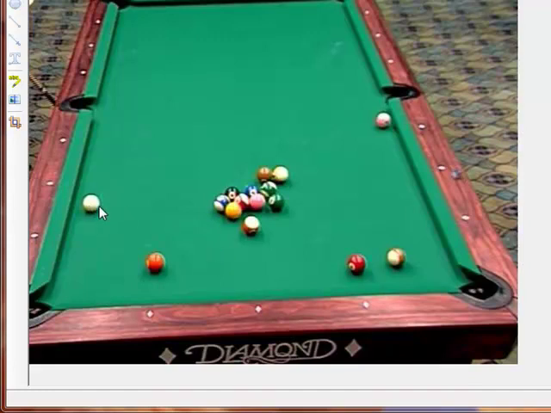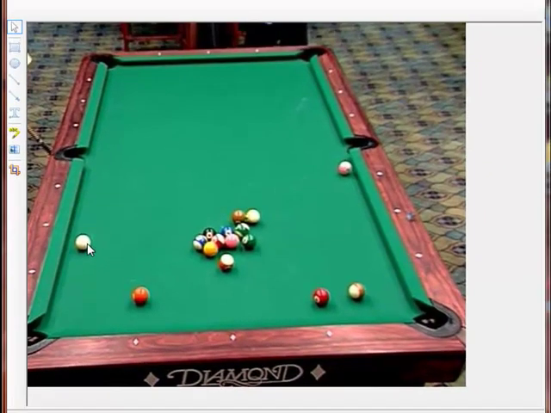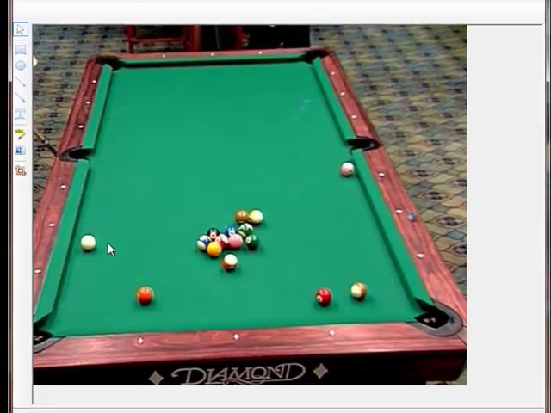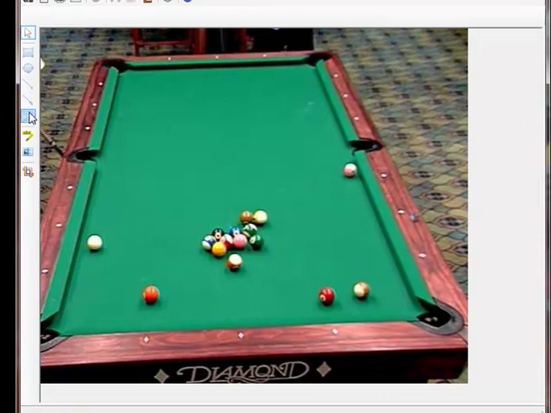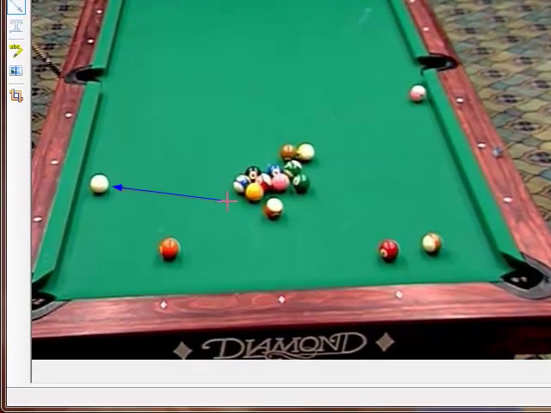So in this instance, the first thing we'd want to do is draw a line, or actually an arrow, because we're going to show hitting this ball. You can choose an arrow or a line, whichever way you want to do it. I'm just going to hold it right next to the cue ball and click. I got to hit the arrow here first. See how it changes to a crosshair? That means you're in that mode. So I'm going to grab it here and go up to this first ball.